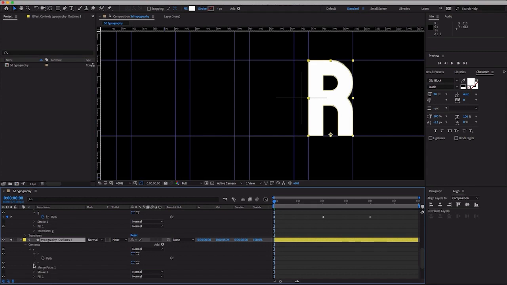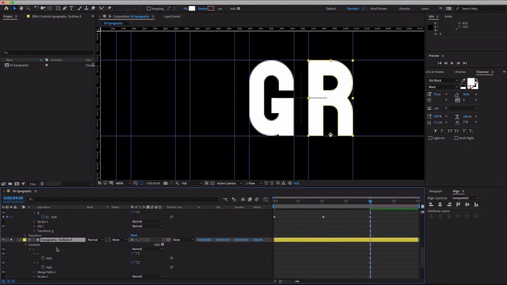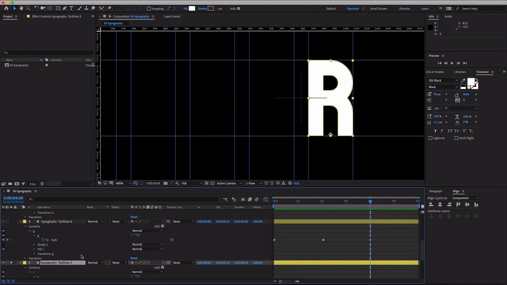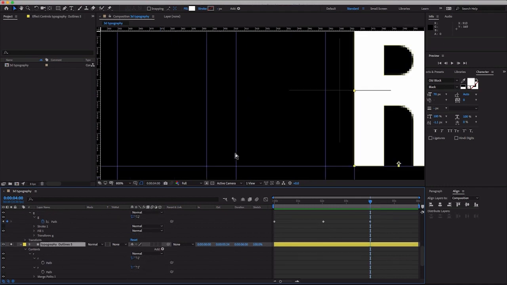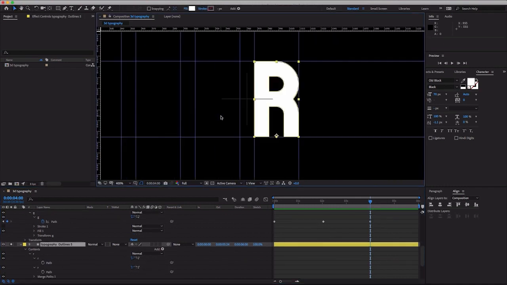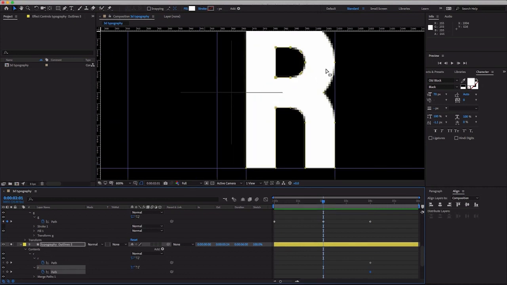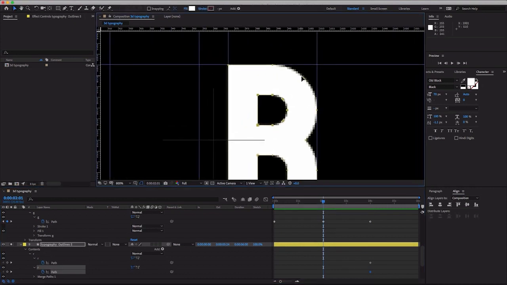So with this one, we've got 2 sections. So I'm going to go to 4 seconds. I suppose I can always hide the unsolo that one. Let's just focus on this. Keyframe both. Go to the center. And then let's start putting these to the corners.